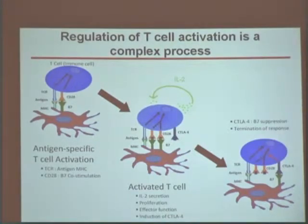So when you immunize somebody, this is an immune cell, or T cell, okay? And this immune cell, or T cell, can fight any pathogen that comes to you, or a cancer cell. Here you have another cell which will take a piece of the tumor and show it to the T cell. When it shows it to the T cell, this T cell will be activated and knows that it has to go and recognize something like this.